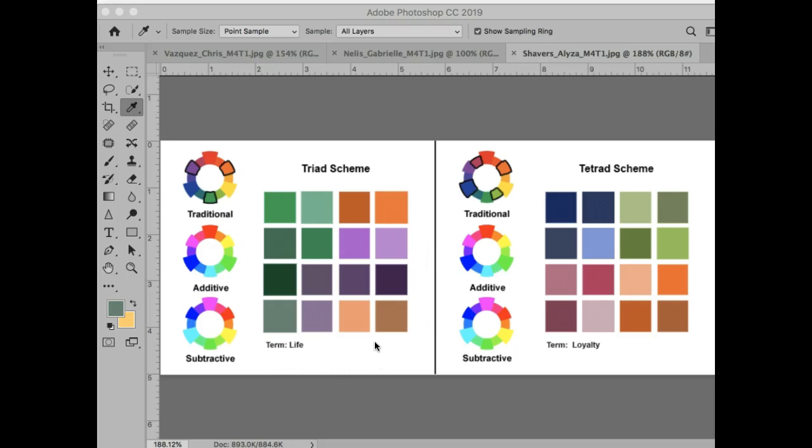good. Again, life can be interpreted in many different ways. So you have these deeper, richer colors. And then for your tetrad, 4 colors equidistant on the color wheel, it looks like you have a purpley red, orange, greeny yellow, and blue. Yeah, that looks good too. And it looks like you're working with the idea of loyalty.